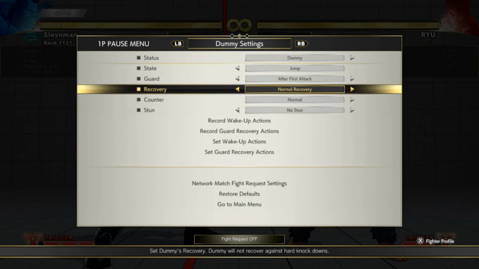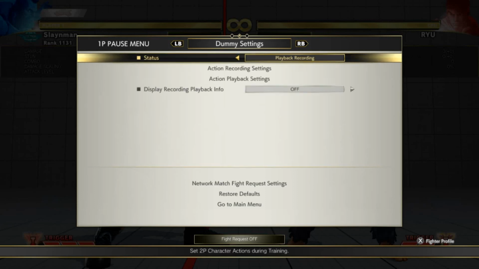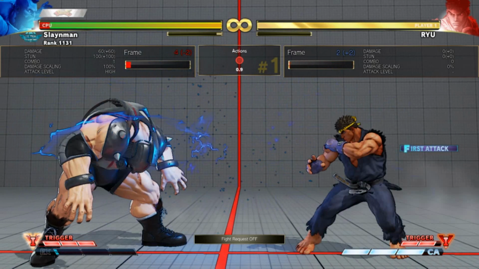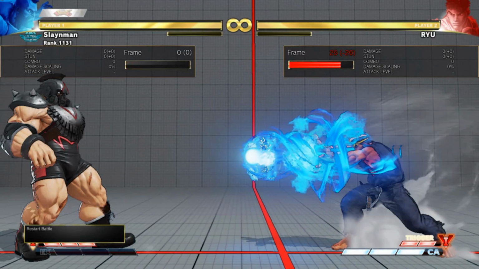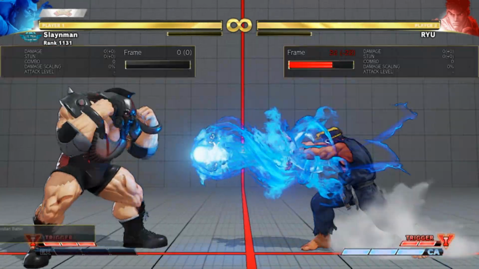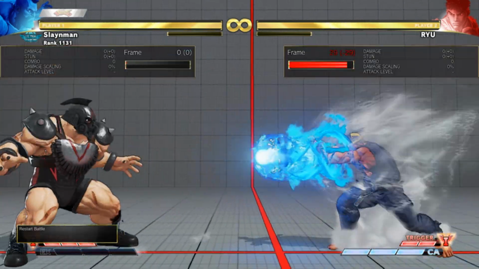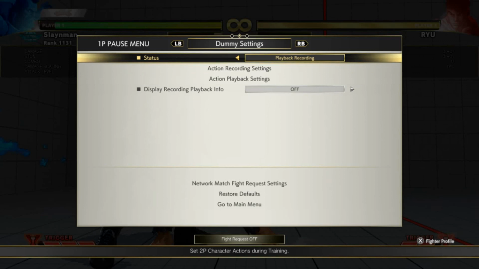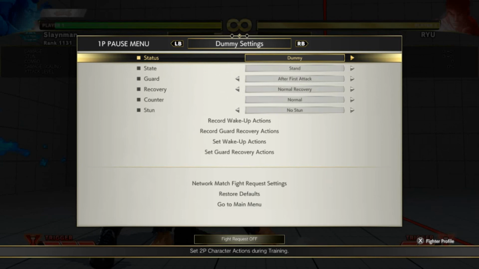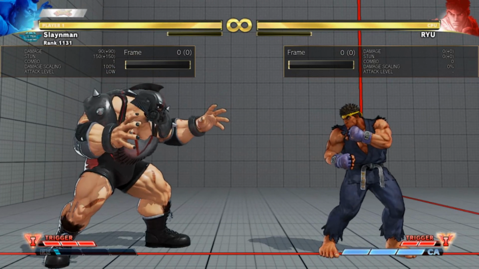because even before this nerf, let's see if I can do this actually. I'll see if I can block this. Oh, yeah, see? That's a punish, right? And even before the nerf, you were able to do that. So now it is worse to go through fireballs with it.